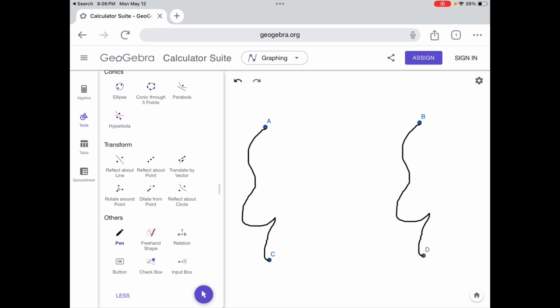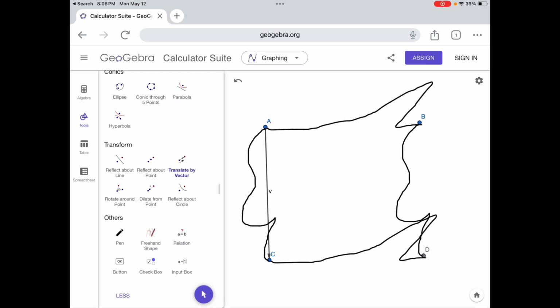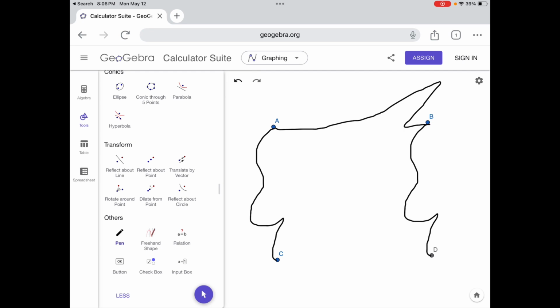Also, we have to be careful that when we translate it, the translation doesn't have an overlap. So hopefully you'll see here that if I translate this, so I select the object and I want to go down this time. So from A to C, I would tap A first and down to C, and you will notice how we've got this overlap down here. So that's not good. So I have to undo that as well.